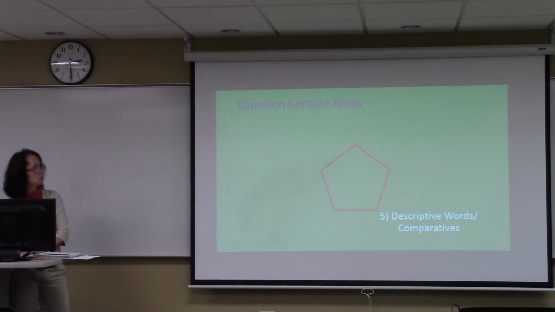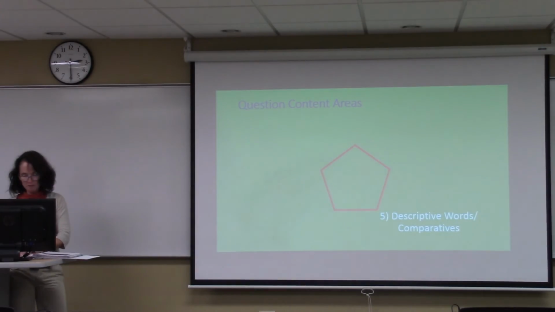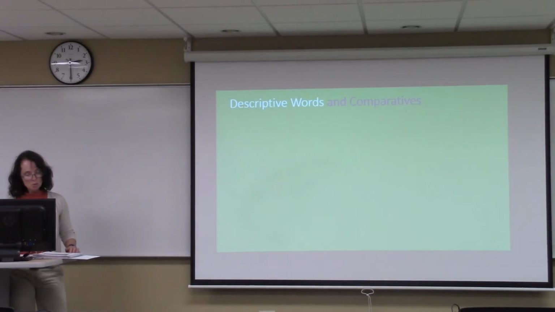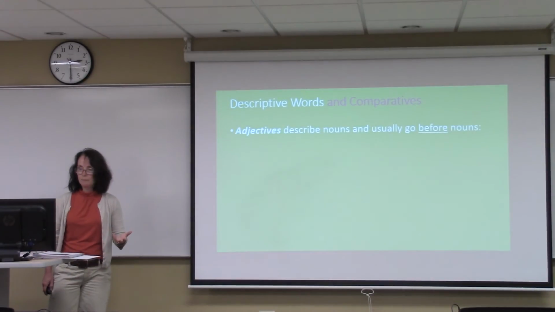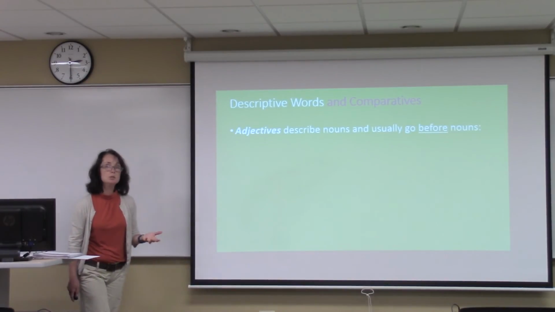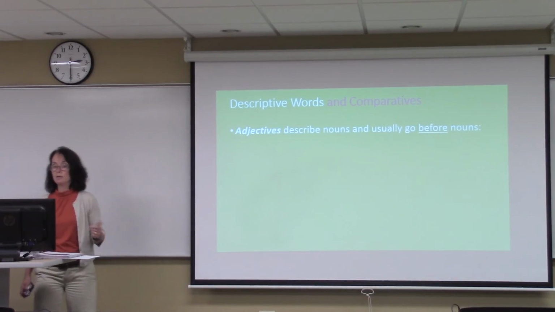And if you follow along on the handout, you'll see that we're getting down to the last content area, which is the idea of descriptive words and comparatives. And we talked a little bit about that during the sentence meeting. But descriptive words are adjectives, as you know, that describe nouns. Usually they go before the nouns, but not always.